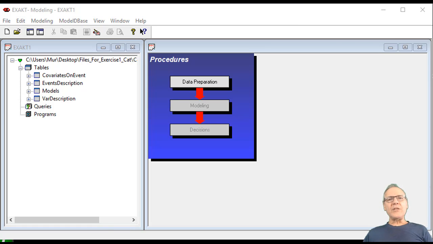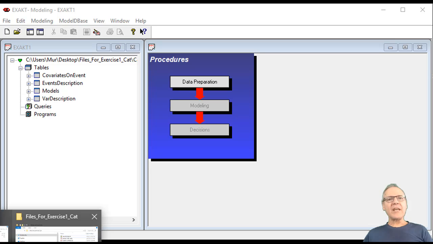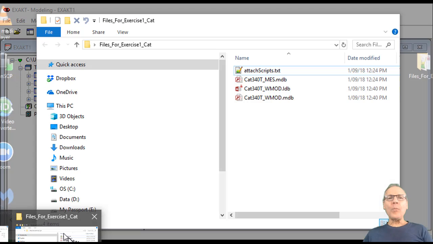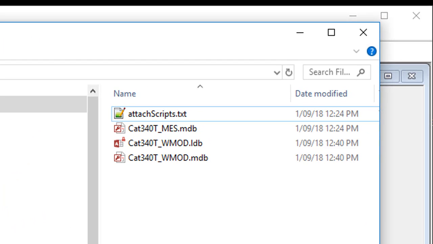The first thing we need to do is to attach the database containing our sample to our working model database. Open the extracted folder on our desktop that contains our sample. There are 4 files in this folder. The database file containing our sample, called cat340t_mes.